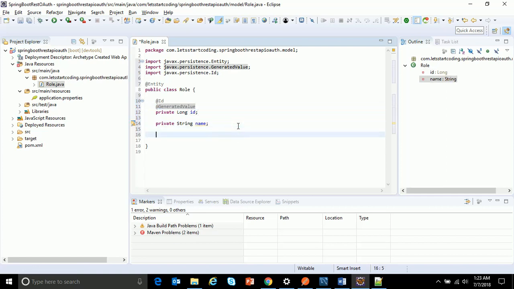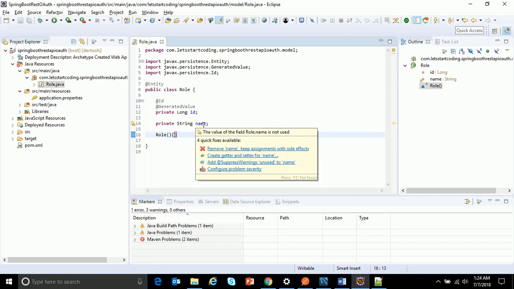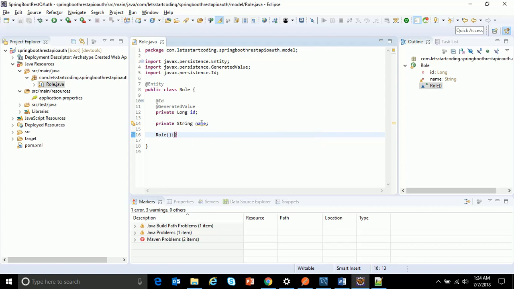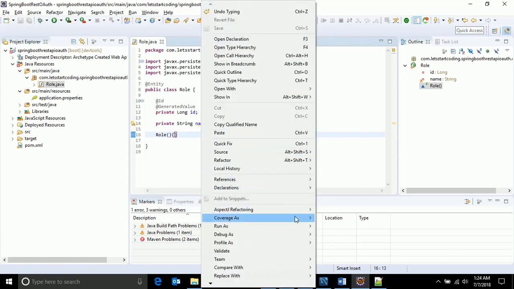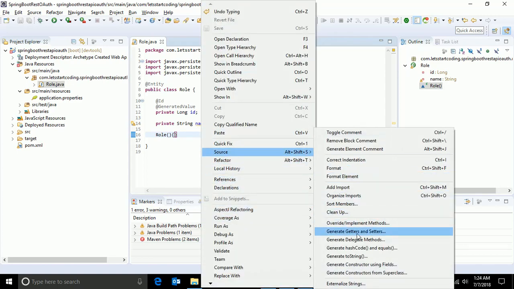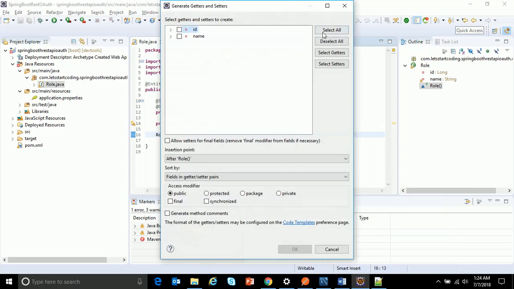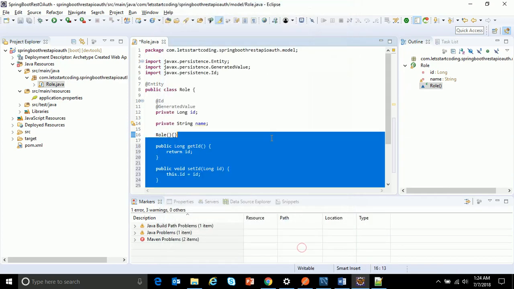Also, I'll create a default constructor which I'll be using later. Save it. Now, for these fields, I need to generate the setter and getter. So right click on any of the fields, click on source, generate getters and setters, select all fields, click OK. So with this, my model class is ready.